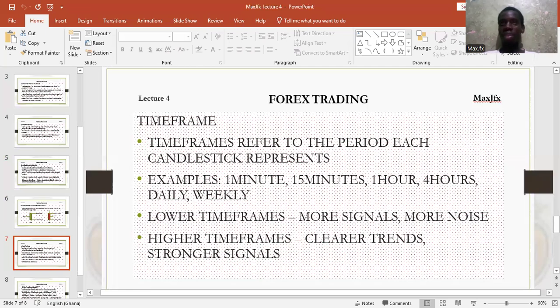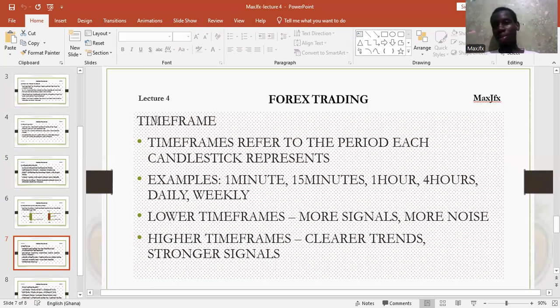Let me confirm something right here. If you are trading with a lower time frame, for me, lower time frame means anything below the daily time frame. That is known as the current price, so it means it is happening within the day. The 4 hour, 1 hour, all of it is within the day. But when you take the daily to the weekly, that is called the past price. Those are really the higher time frames.